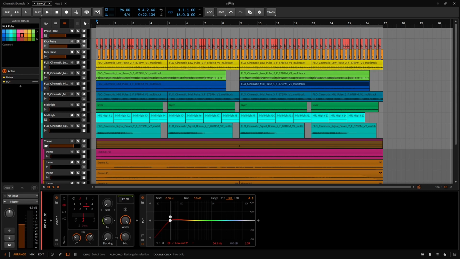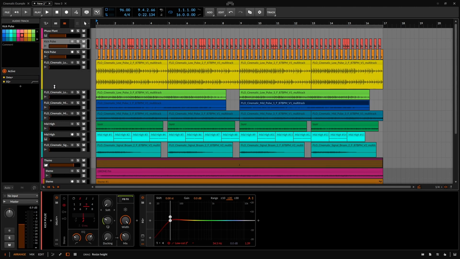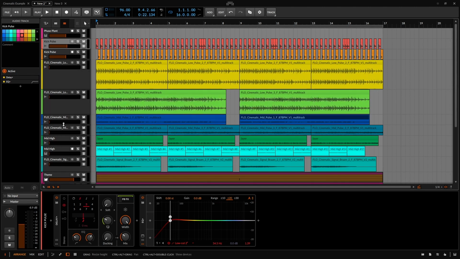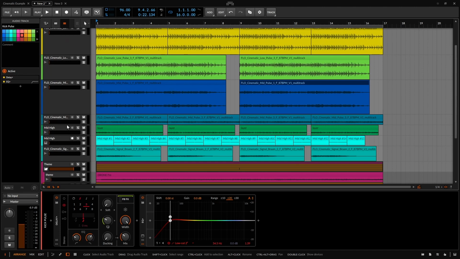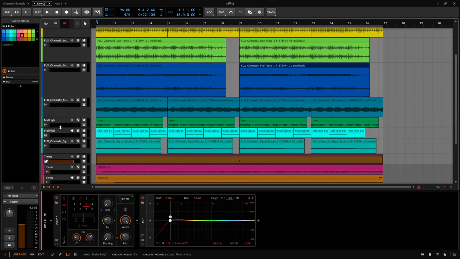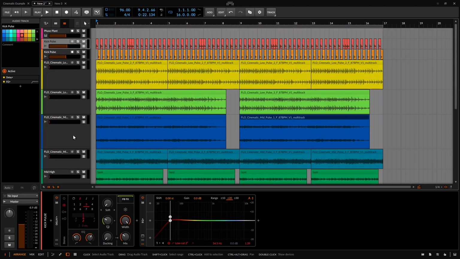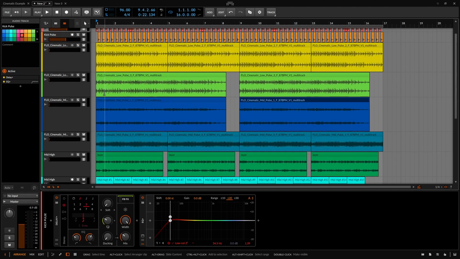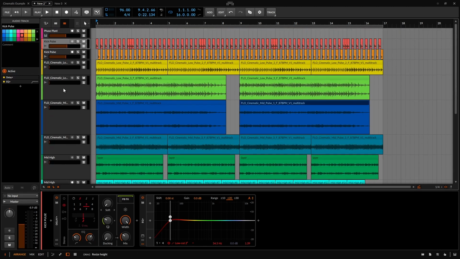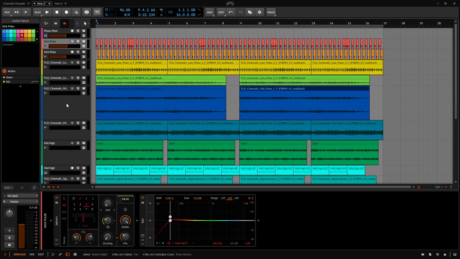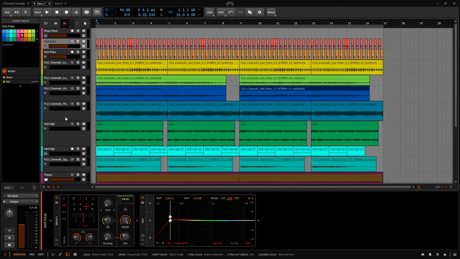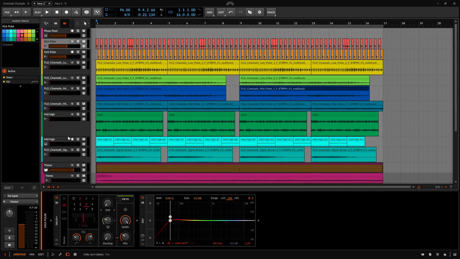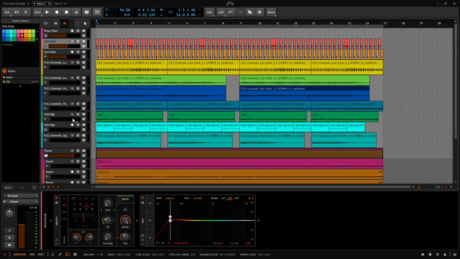So for example, low pulses, and then mid pulses, and then maybe some higher layers, and all together you get a nice groove. And in the second part I will go over a bit of the synthesis of it, as a starting point to give you an idea, so you can start making your own.